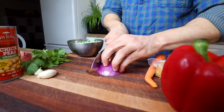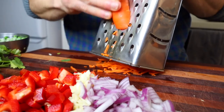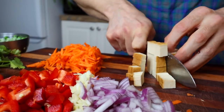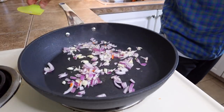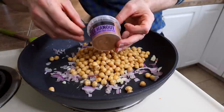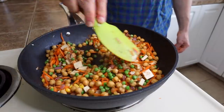Alright, so lunch is on the go — I'm making Crystal and I a quick chickpea stir fry. I started off by chopping up some onions, garlic, and red pepper, then shredded some carrot. It's a really good way to get some additional carrot in your diet — I find shredding works much better for me than big chunks. Also some smoked tofu, cubed up, going in there as well. Got some frozen peas and corn and of course chickpeas. I started by sautéing the onions and garlic for a few minutes with just a splash of water, then added the can of chickpeas and some Ras al Hanout seasoning — it's so warm and fragrant, and it was actually sent to me by one of you guys, so shout out to you!